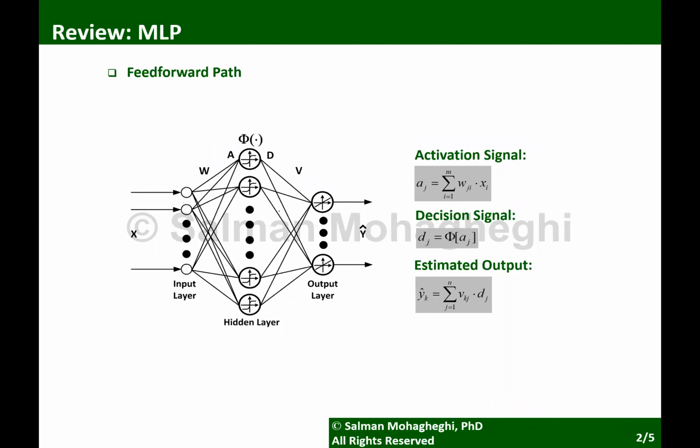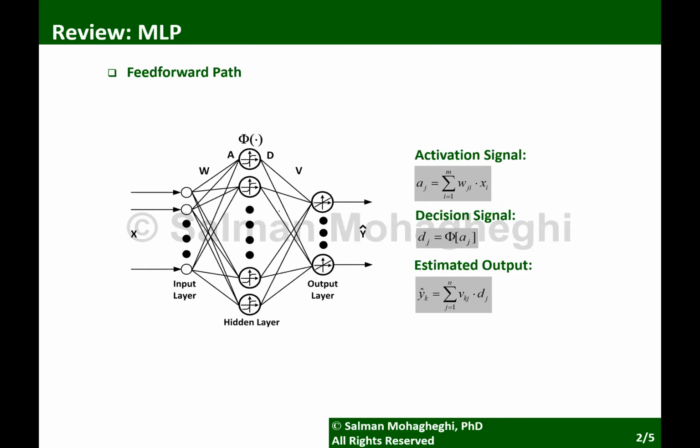So as we saw, a multi-layer perceptron is a neural network that has three layers: input layer, hidden layer, and output layer. Input and output layers are not anything special. They are basically like linear functions. They receive an input or a sum of some signals, and they add them together and pass it along to the next node. The special neurons in an MLP would be the neurons in the hidden layer. These are neurons that have an activation function. And as we discussed, these activation functions are commonly either sigmoid function or hyperbolic tangent.